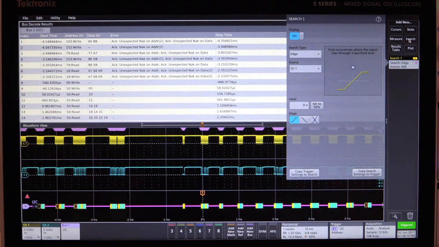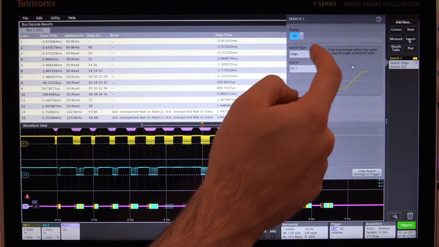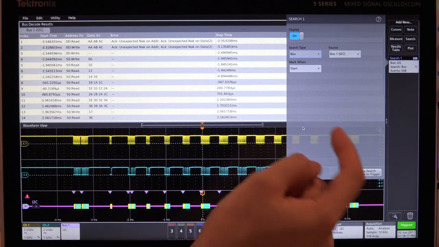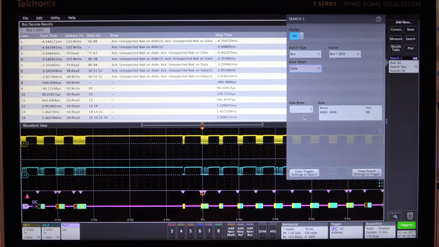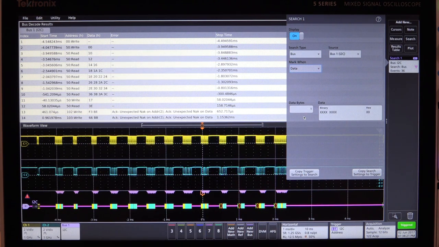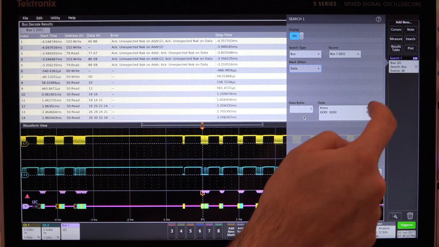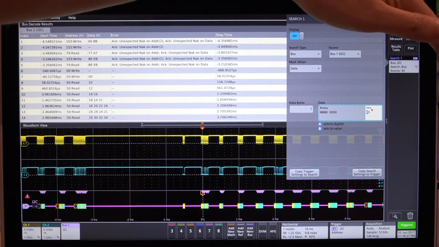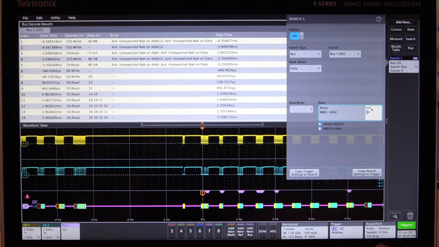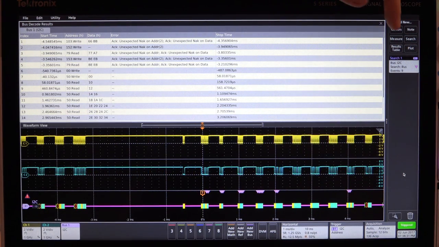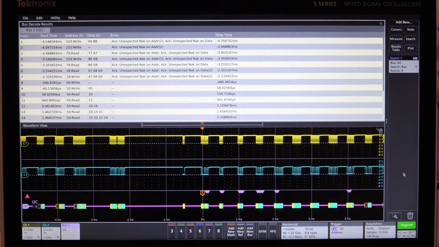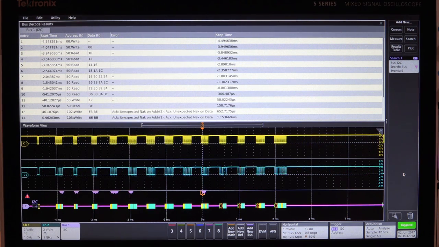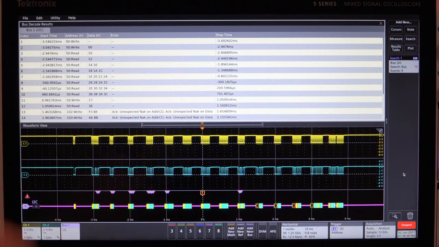On search, there are obviously a whole bunch of different things you can search for, and one of them is again on the bus. So we can select the bus, and let's say we're looking for data that's 1x, so data that's starting with a value of 1. And I can go ahead and tap on that, and I can change that to, let's say, a value of 1. If I tap over here, you can see that it is finding 9 events in that sequence that meet that criteria. So let's do a single trigger here, so we can capture the single data. So there is all of our data.